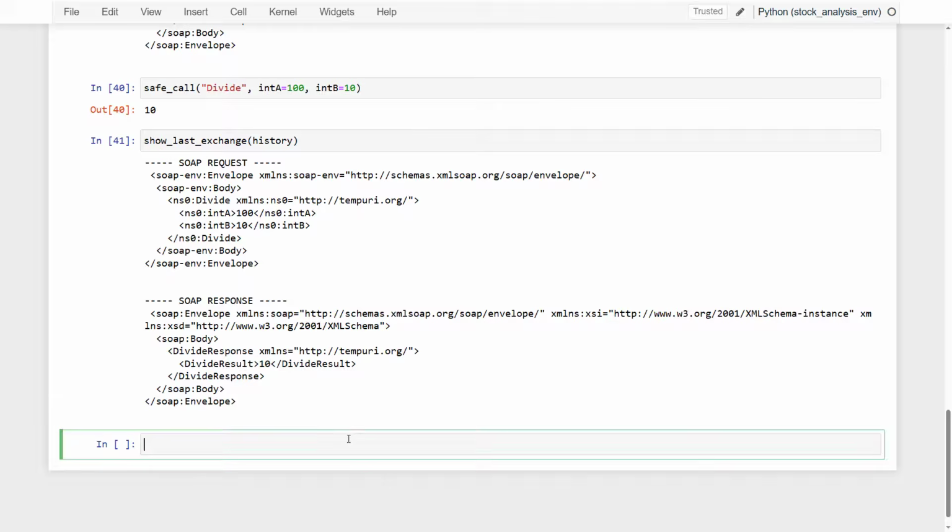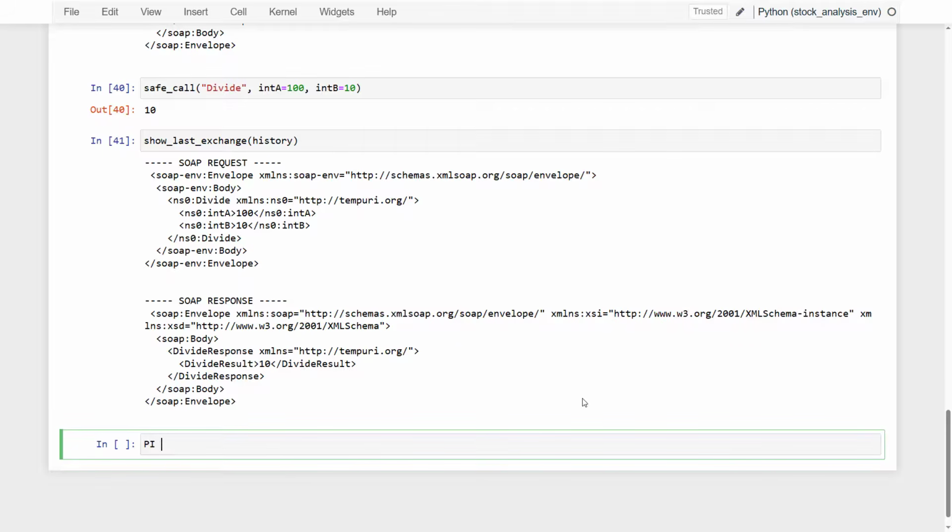What can we do? Well, as a bonus, so to say, we can use this one just to show you why we shouldn't be using it in real life, because it's like integer sum and integer division, but it looks good for an illustration of how SOAP works.